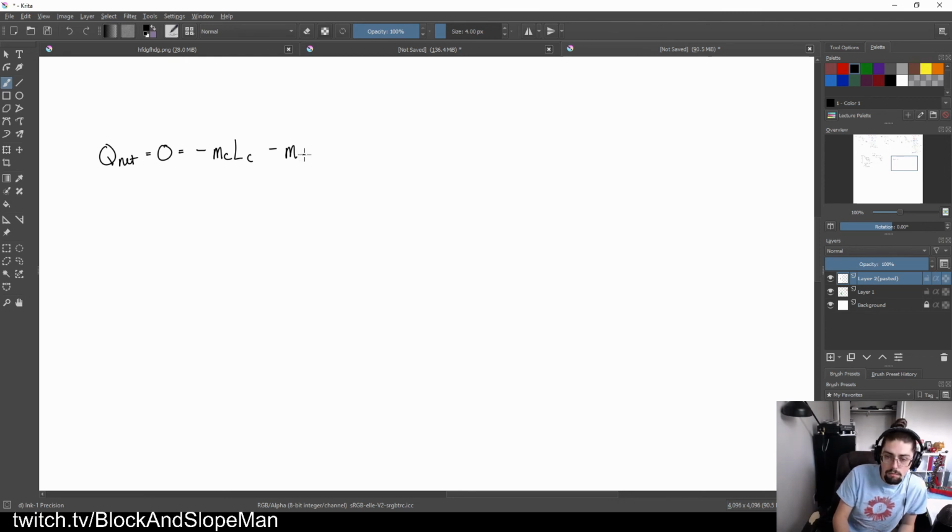Do the same thing for zinc. And I know I'm mixing up all the subscripts and everything else. I want to try and keep it straight because we've got a lot of M's, a lot of L's, a lot of C's. So this hopefully just makes it a little bit easier to read. So those were negative because it's liquid to solid. That loses heat. And then the temperature changes, remember, we just add them because delta T takes care of that minus sign for us. So MC, CC, and then we're just going to call this delta TC, the difference between melting temperature and 100 degrees Celsius. Same thing for zinc.